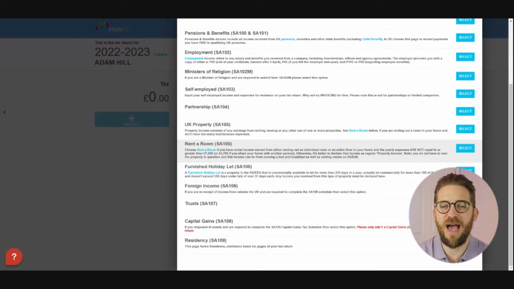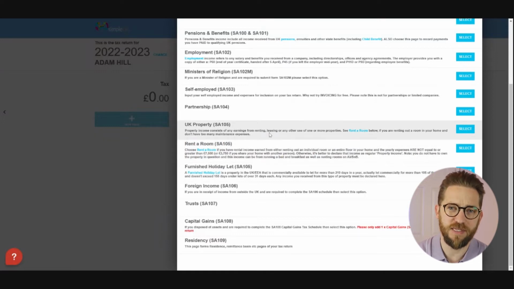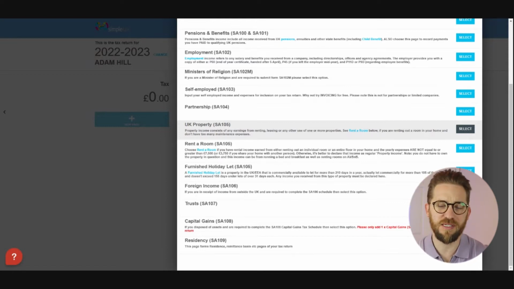I'm going to start by adding the correct section for my property 1 on the spreadsheet that I showed you, which will fall under UK property. Now, this is what I would call a normal rental property. You know, the most common example of this would be a residential property let on a 6-month tenancy agreement, and that's what my example applies to here.